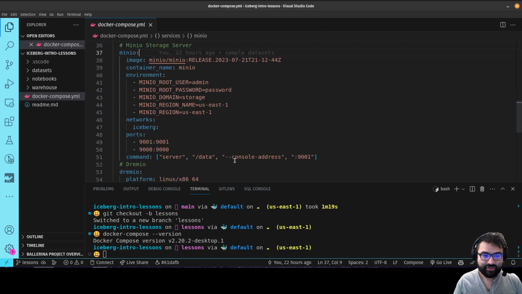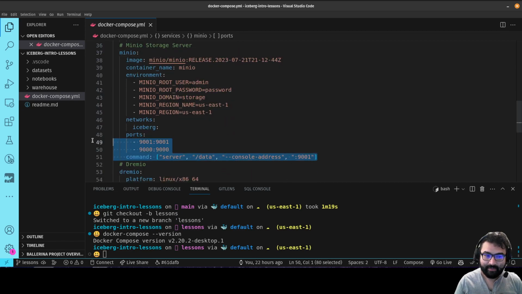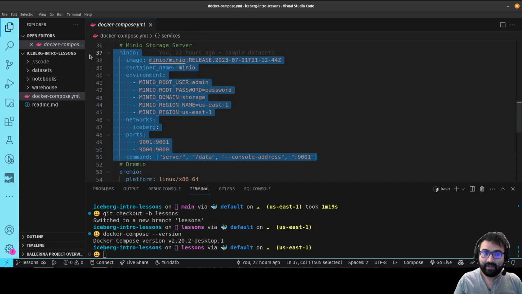Okay, then there is Minio. Minio is going to be our storage layer. Basically, it's an AWS S3 compliant storage layer. Essentially, it works like S3, but it's its own thing. This is going to allow us to have object storage running on our computer for doing these exercises. This way, you can do all these exercises at zero cost without having to set up any kind of AWS account or a Dremio account or deploy a Spark cluster. You can do this all from your laptop.